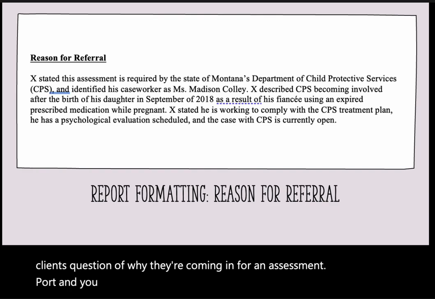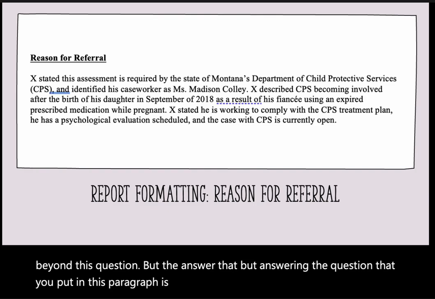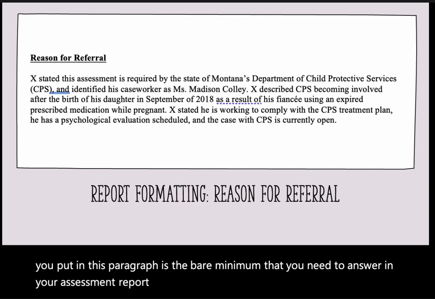You can spend the report going into more detail and going beyond this question, but answering the question that you put in this paragraph is the bare minimum that you need to answer in your assessment report.